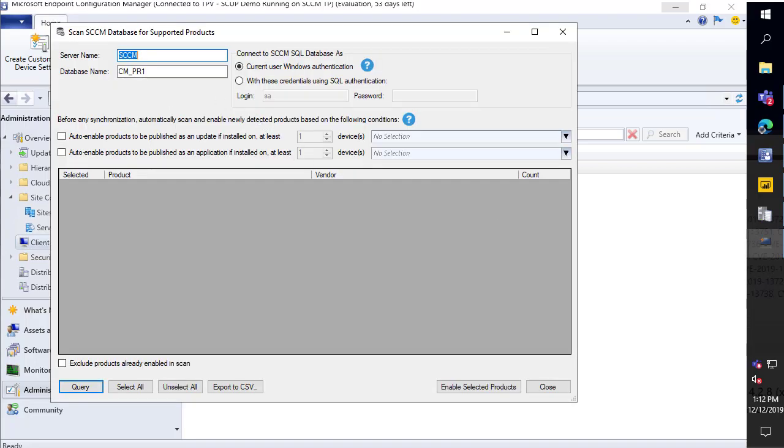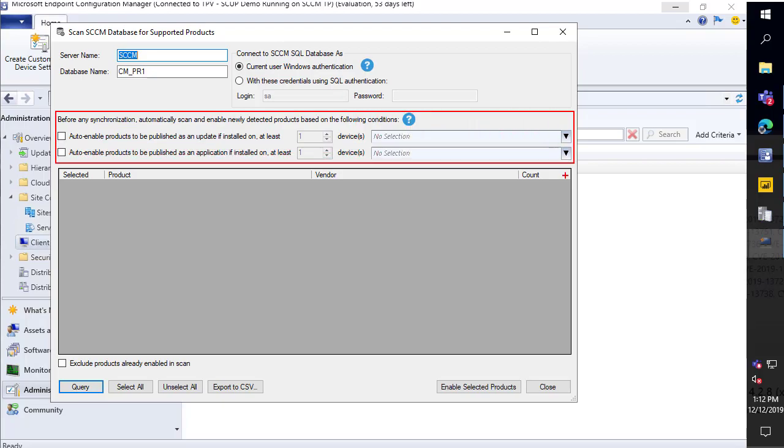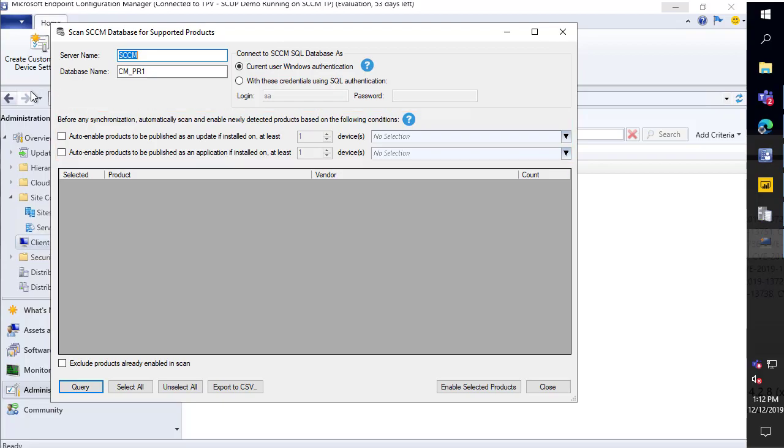Now, the other thing that's quite helpful as well is you can have this scan happen at each synchronization. And if there's any new products, for instance, that we've added in our catalog, you could have it automatically enabled based on that product being detected on a specific number of machines, for example. So you could set your threshold for when new products that we detect are now in your environment, we can have that.